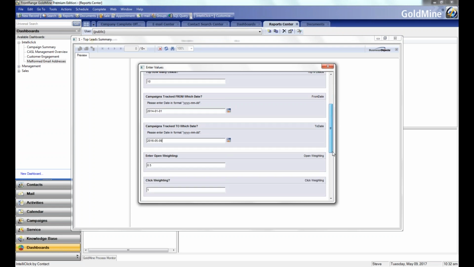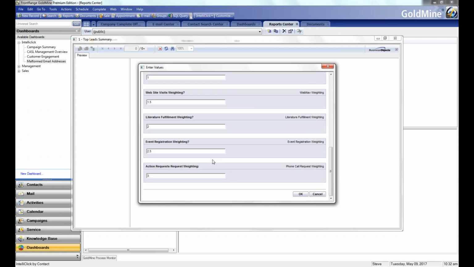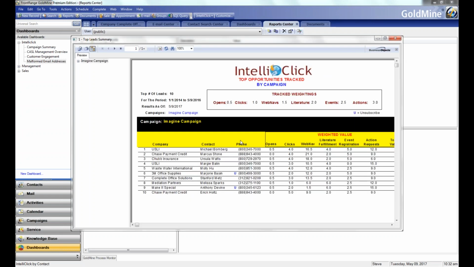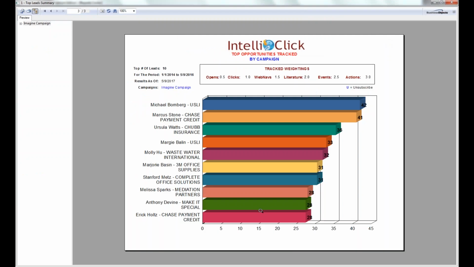And just to give you a sense of lead scoring, we take into account whether people clicked through, meaning they physically clicked on a hyperlink in your email. Did they navigate your website? Did they do something? Did they engage with you? Did they ask for literature? Did they sign up for an event? Did they ask for a callback or a quote? We take that all into account and we ultimately give you the key top leads report, who to go after. So you could send out thousands of emails, but we want to, in real time, let you know exactly who you need to go after.